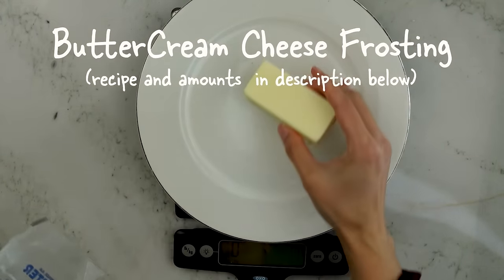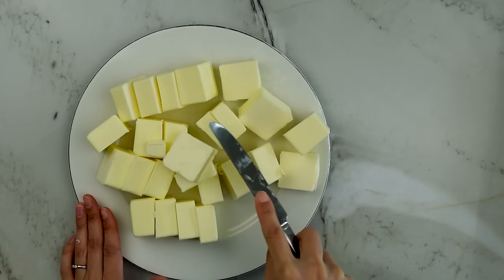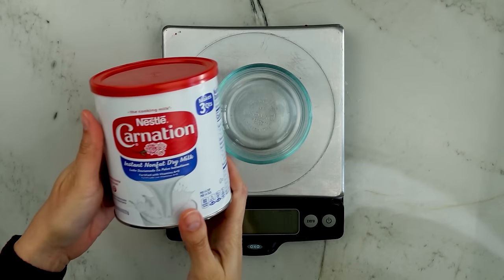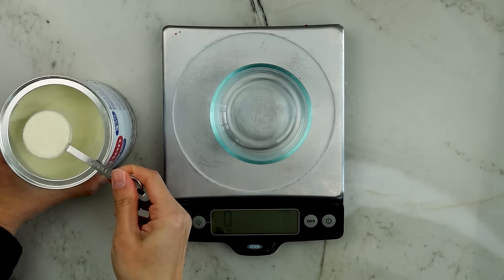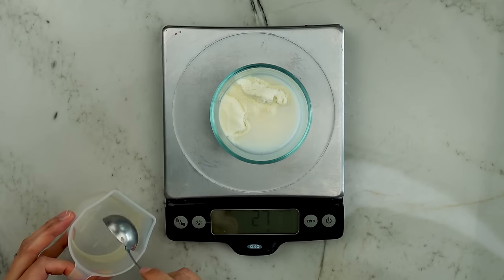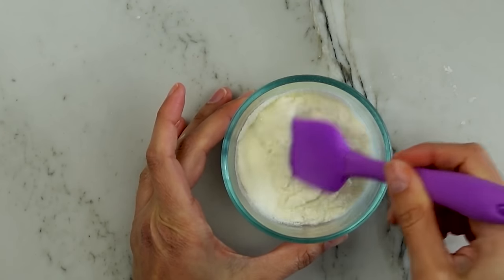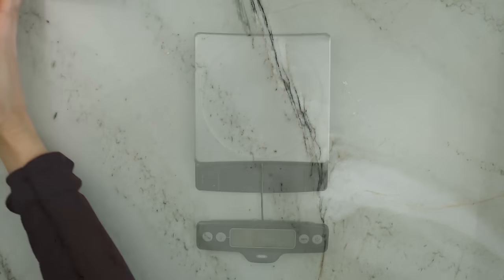The first thing I'm going to do is cut up some cold butter from the fridge into large chunks. This needs to be cold for when it's added at the end, so back into the fridge it goes. Next, in a small bowl, I'm going to add some nonfat dried milk powder and a little bit of water to rehydrate. Nonfat milk powder contains all the dried milk solids, which are mostly proteins that help the frosting both in flavor and coming together. Mixing it this way makes sure that when it's added to the frosting, there are no lumps. Set that aside for now.